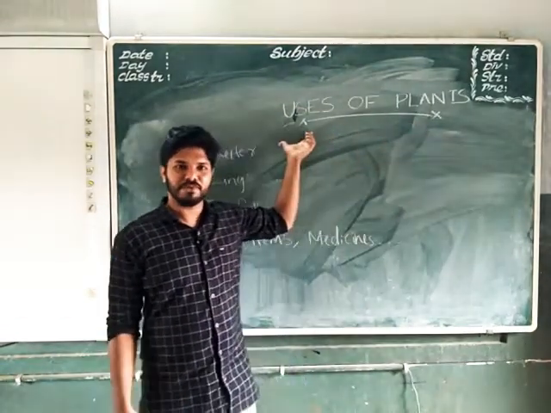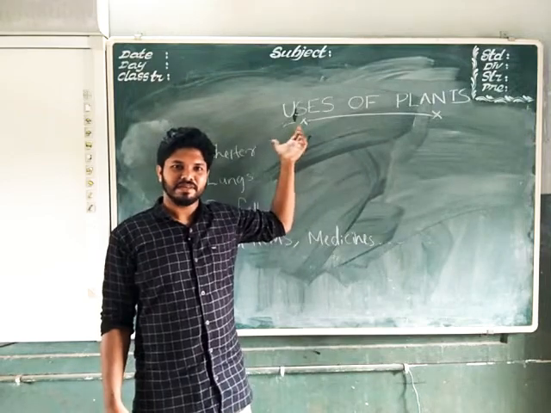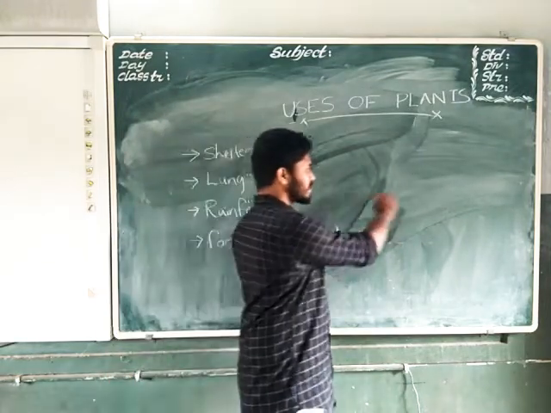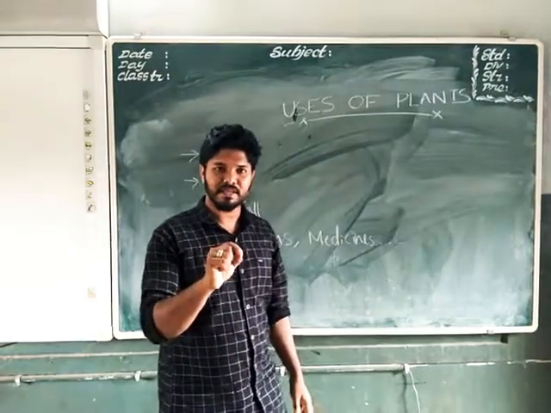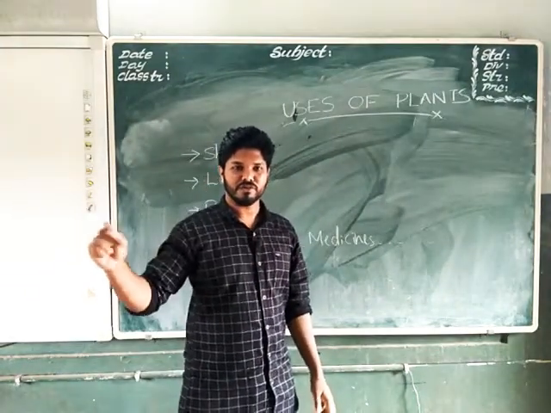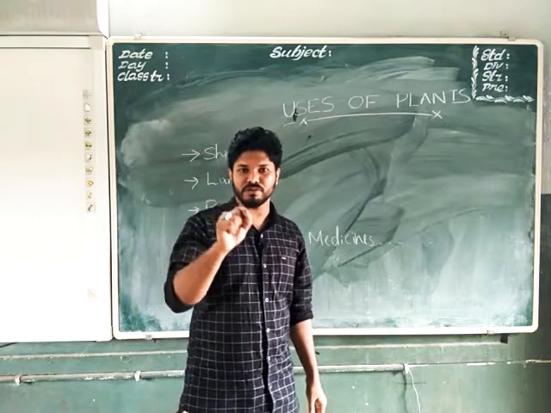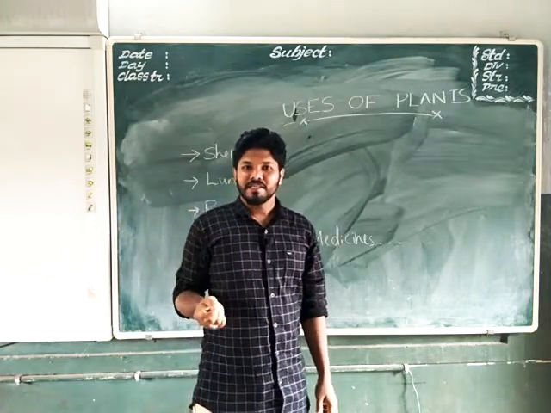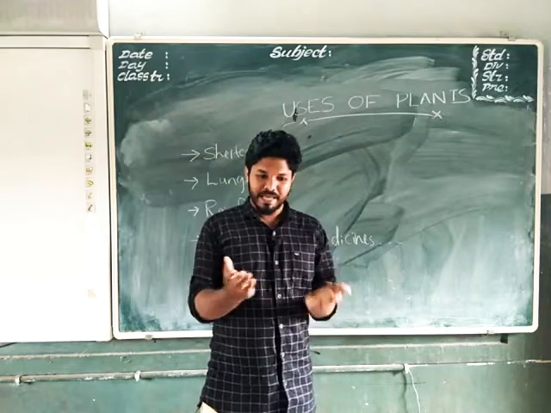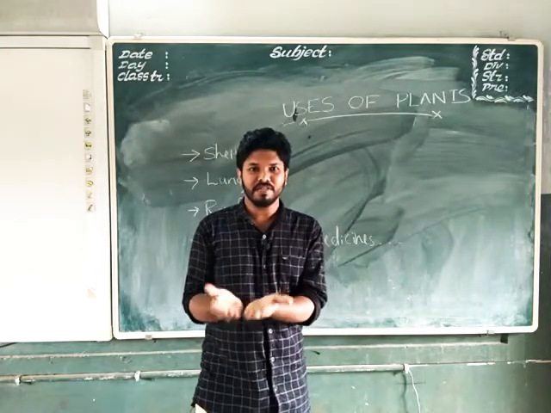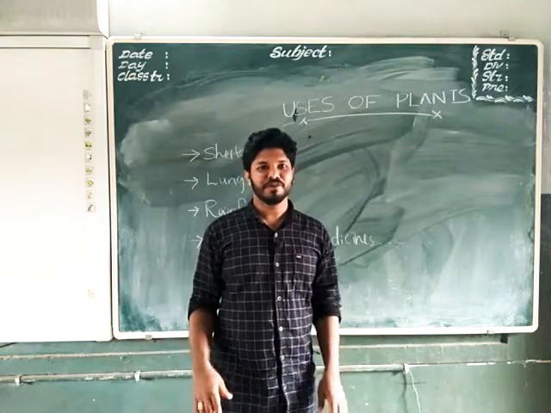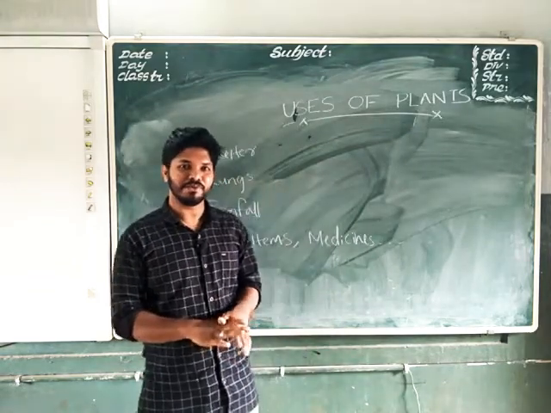What is the meaning of use? You know what is the meaning of use? Use of chalk is to write on the board. Use of pencil is to write in your notebook, and use of pen is also to write in your notebook. And use of a plate is to serve the food. Use of bench is to sit. So you may understand what is the meaning of use.